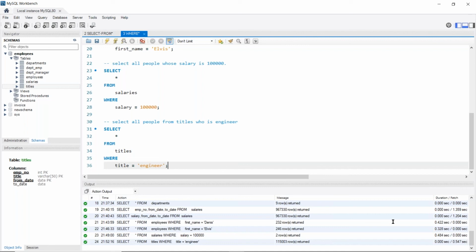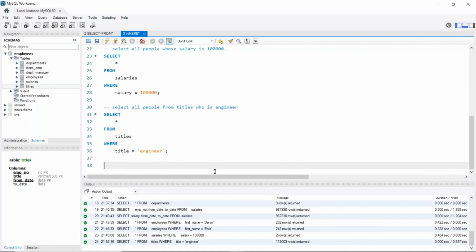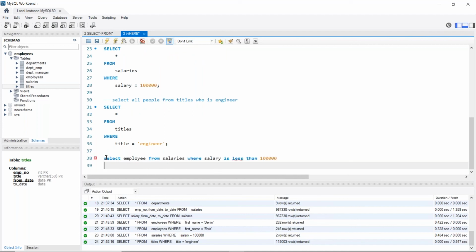Now here you can see: select employees from salaries where salary is less than 1 lakh. Let me go ahead with this question. And guys, remember, there is another clause, which is the having clause. We'll be talking about that as well.